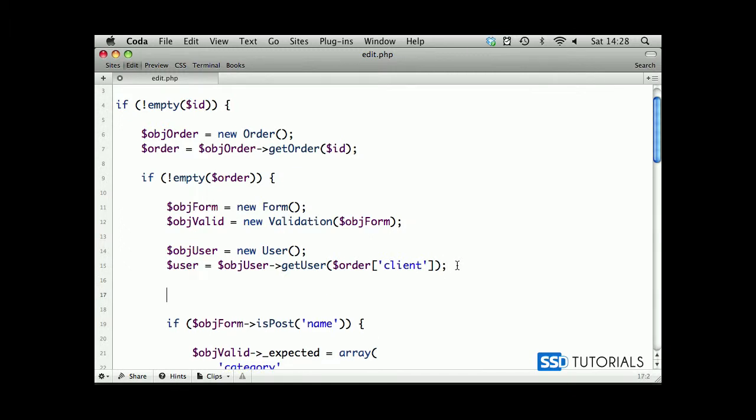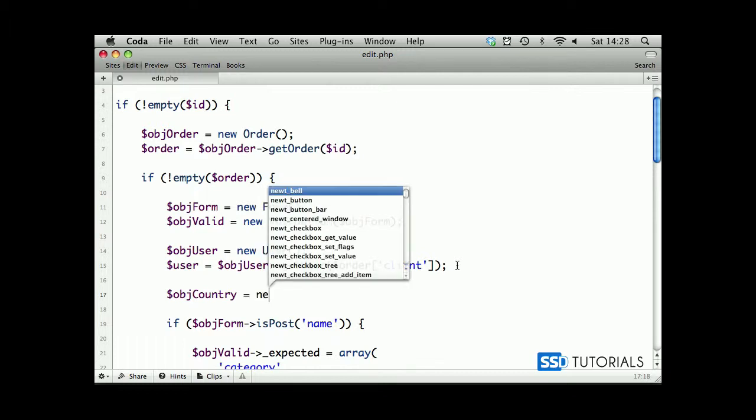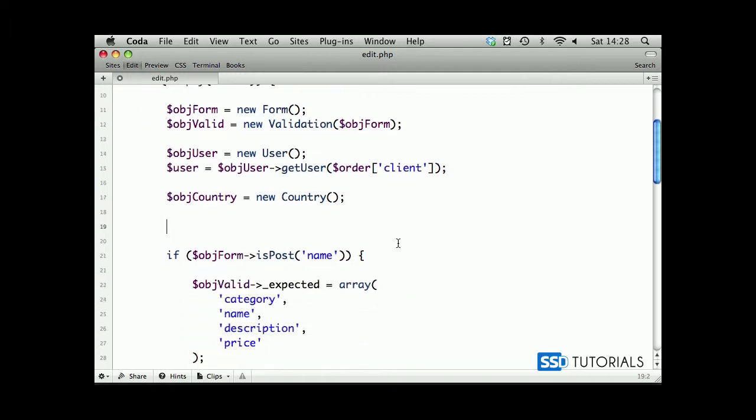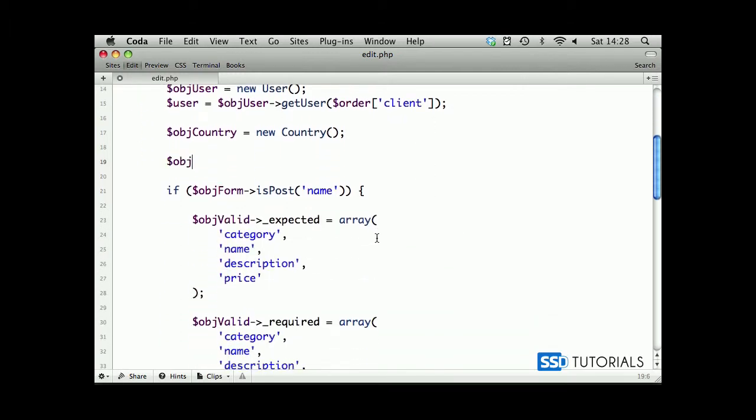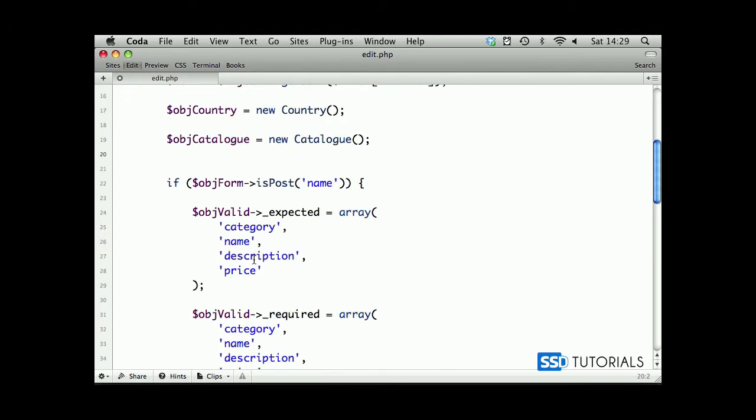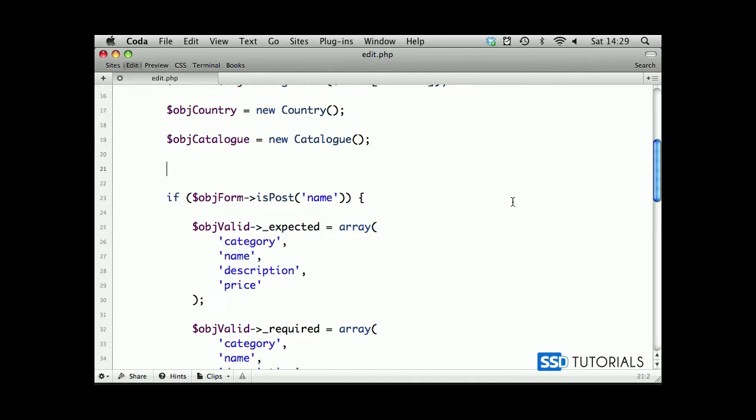Okay, now that we have a user, we also need a country. So object country equals new country. Then we need to create another instance of, if we scroll up a little bit, object catalog equals new catalog. Actually, we already have object catalog, no, we haven't got because we've replaced this with the order. That's fine.